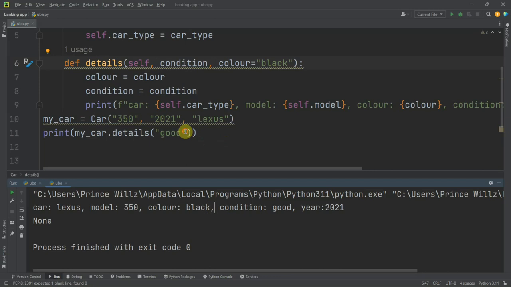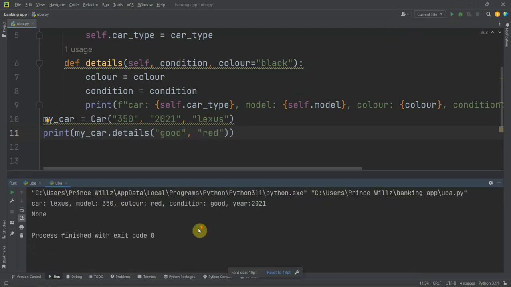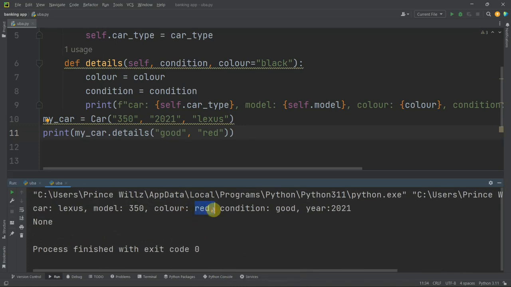But once I provide a value for it, maybe red, if I run it, the color will be changed from black to red. So that is why it is much more important to use your parameter as an argument. Instead of setting the color here, it is much more important to change it right here.